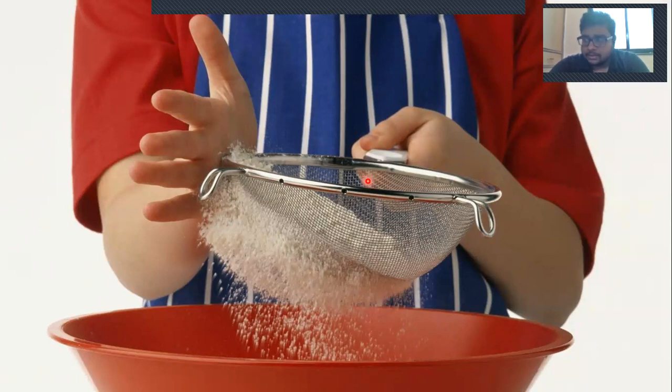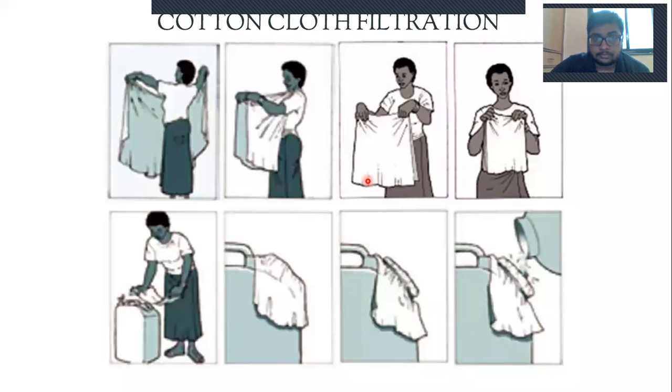Well, a very good option is to use a sieve. If you use a sieve, you can just sieve it, and you will get all the atta down below, and you will get all the rice in the sieve, which is trapped because of its size. So this sieving is a method of separation, isn't it? That's why it's a method of separation.